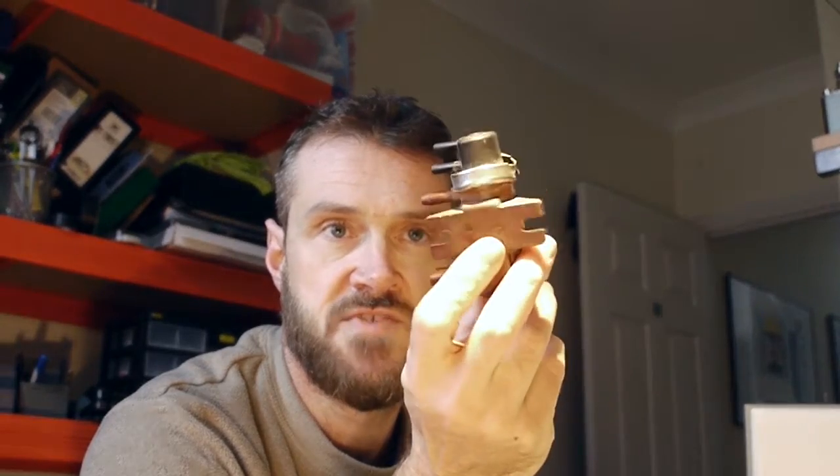So the next thing back in line is this solenoid here. If there's vacuum at the input and there's no vacuum at the actual wastegate itself, the only thing in between those — apart from some pipes — is this. When the engine decides it wants the turbo to spool up, it effectively joins the vacuum feed through this thing to the turbo wastegate. But there was no vacuum coming out, although the input vacuum was present.